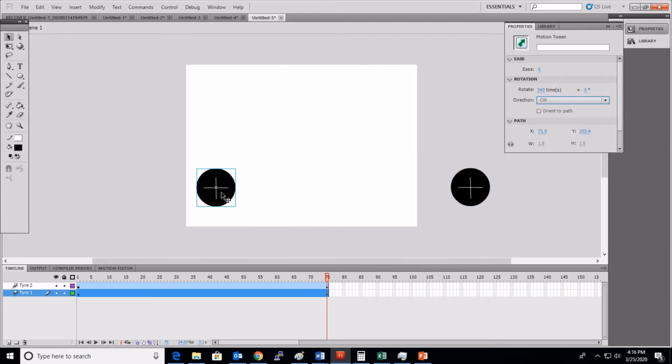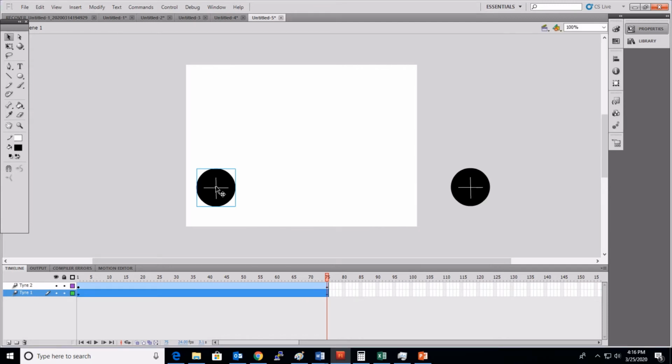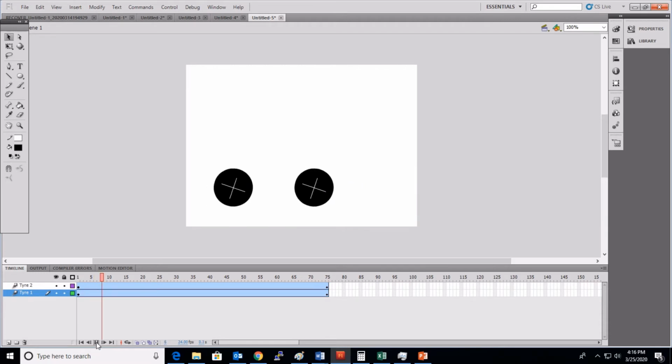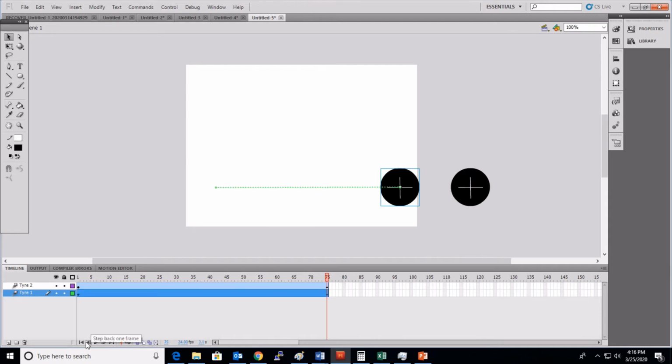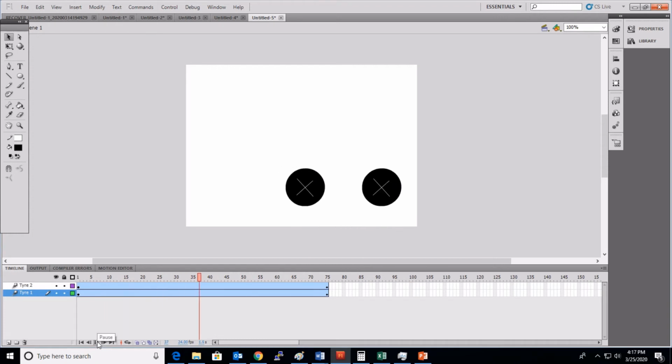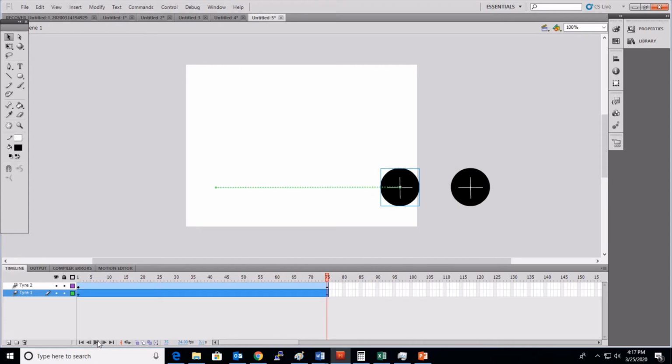Right, now I need to move the tire. Fine. It has to move, it has to be somewhere here. Fine, let's see how it's working. Yes, it's working as I wanted. Excellent. Here it's moving very nicely. So now both the tires are moving.